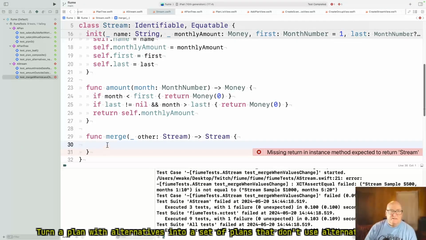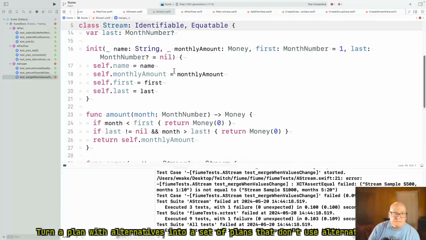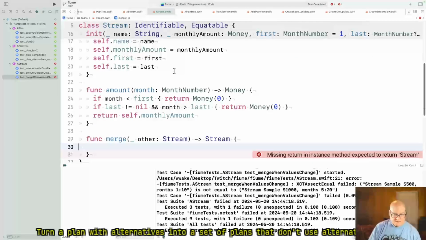Yeah, this is... all right. Let's get it working, and then now you don't want to just take the other stream's value. Or do you? The way we are now, you almost do.